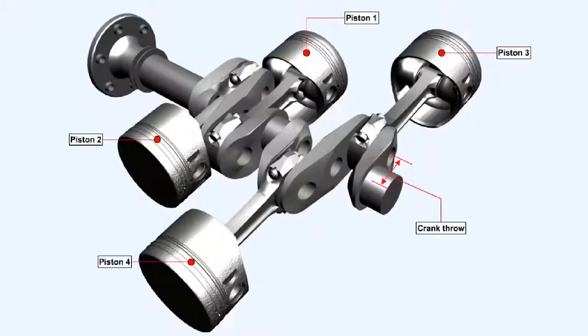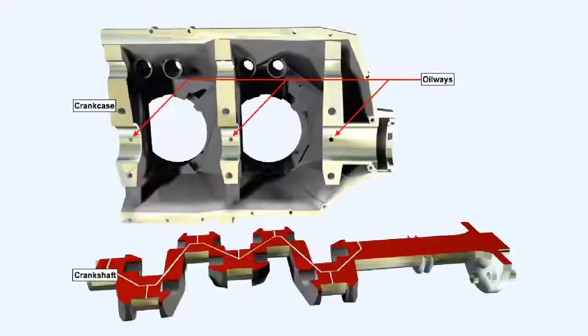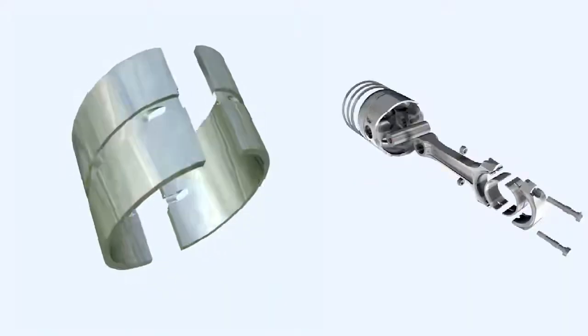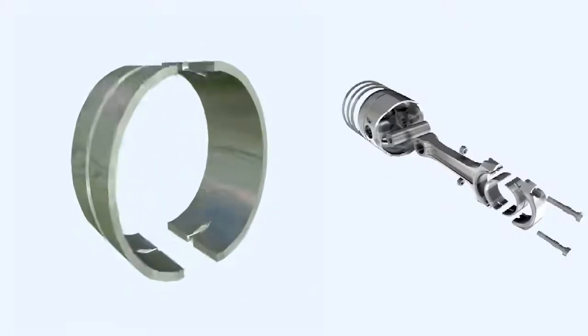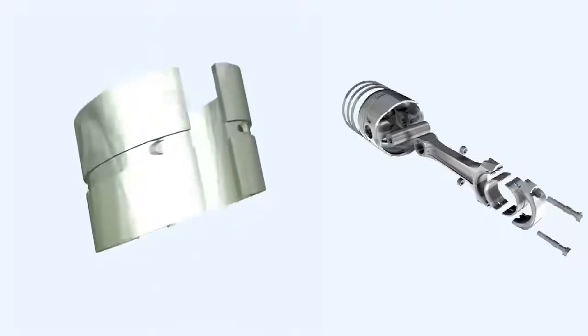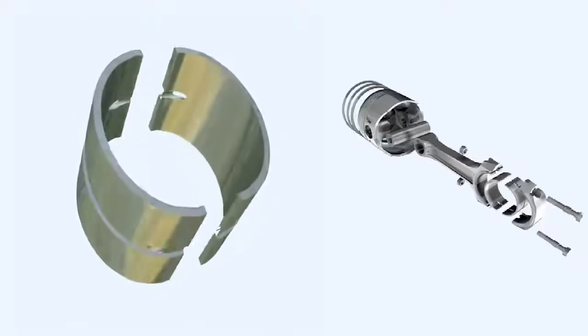The crankshaft will normally have as many crank throws as there are pistons. That is, 4 throws for a 4-cylinder engine. Passages are drilled through the crankshaft which communicate with oil ways in the crankcase. These transfer the lubricating oil onto the bearing surfaces. Plain bearings are used to enable the high reciprocating loads to be carried in simple 4- and 6-cylinder engines, although in larger engines roller or ball bearings are sometimes utilized.